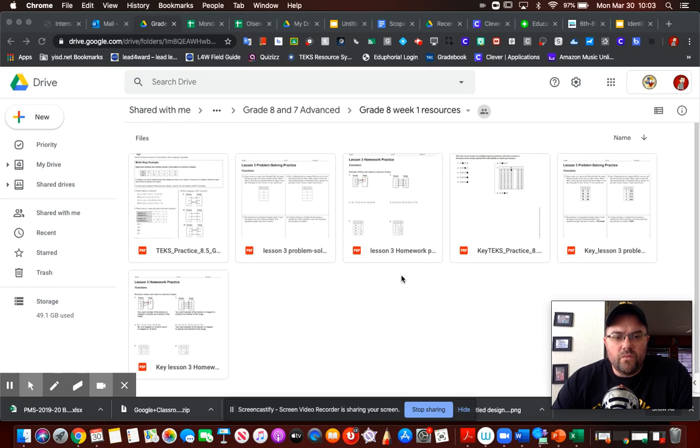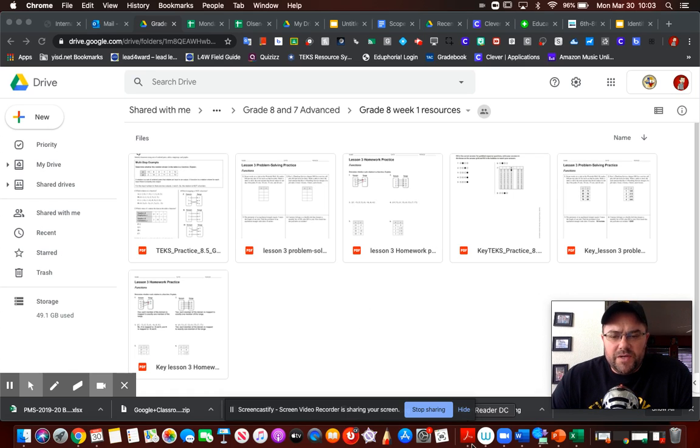So one of the ways that we can help our students without having to worry about printing stuff, because not everybody has access to a printer, is to make these PDFs a little more user friendly for Google Classroom. So I'm going to show you how you can do that, and it's not really a super complicated thing. Just a couple of steps you need to take.